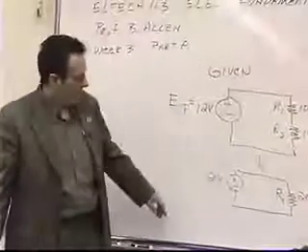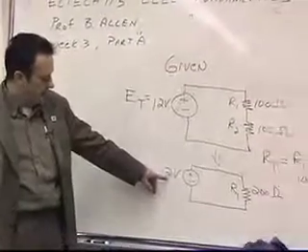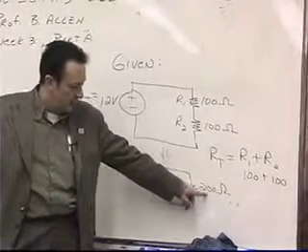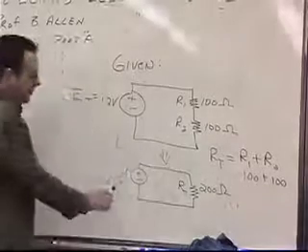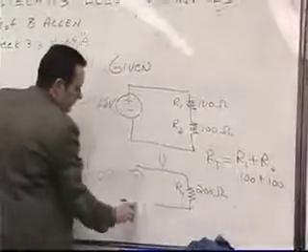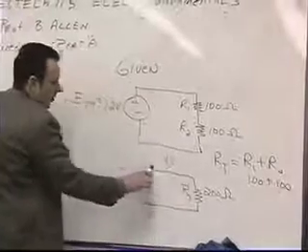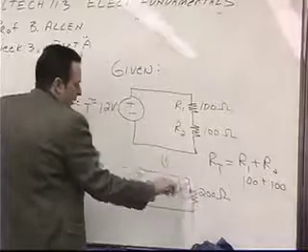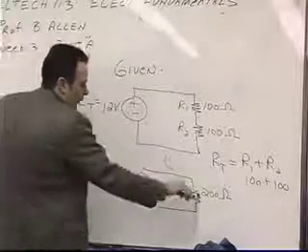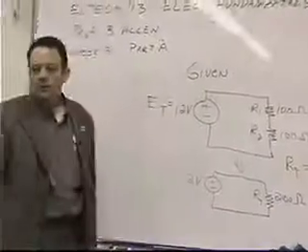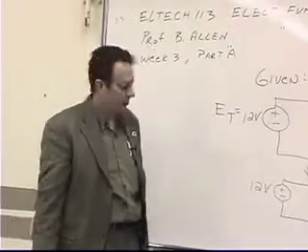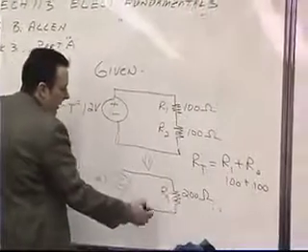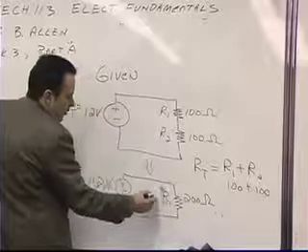Now, if I tell you that this is 12 volts and this is 200 ohms, would it be fair to say that this is a closed loop? If this is a closed loop and there's only one source and one load, and the source has 12 volts, what does the load have to have on it? 12 volts. So if this has 12 volts on it, then how much current is flowing through the resistor?